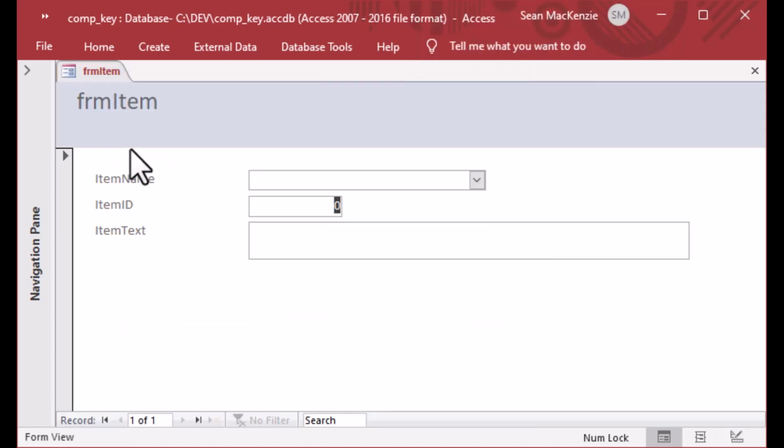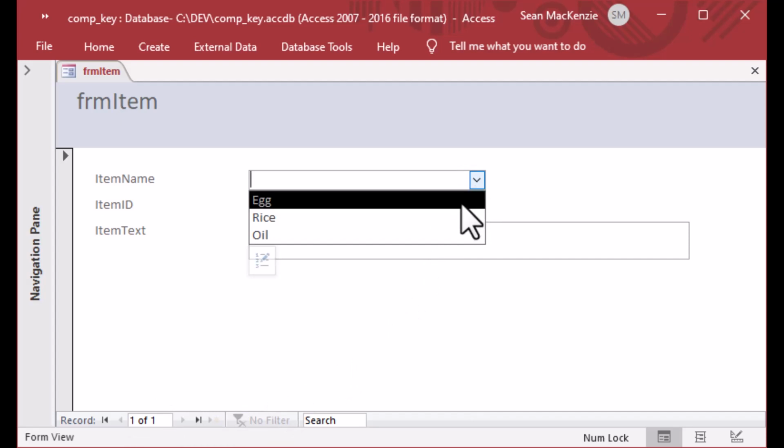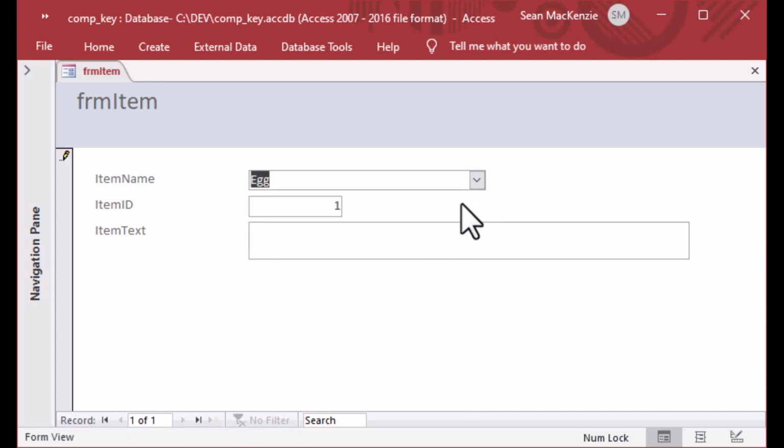Now I'm going back to the form view. We've got no records in our table yet, but if I select something in the list here, you can see it generates that first item, the item ID of 1 for egg, and you can see I can type some more data into the item text, as if you had some record with the dual or composite key.